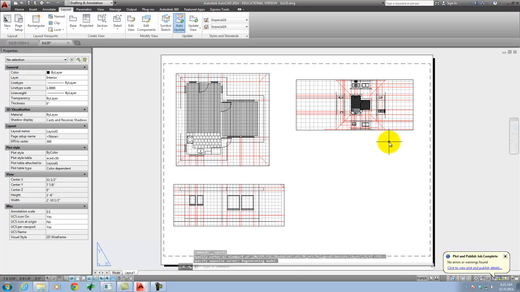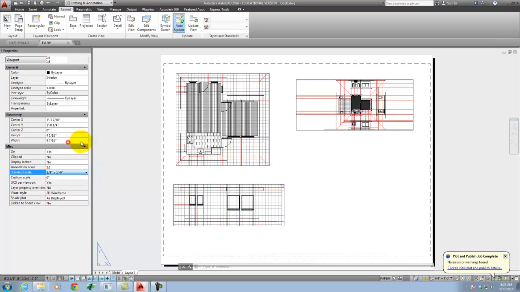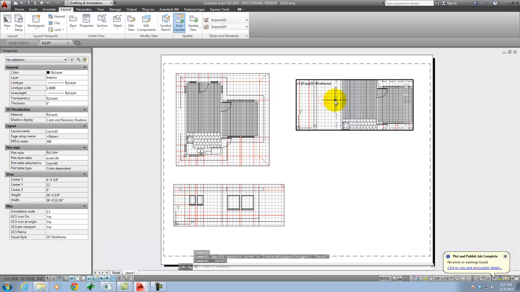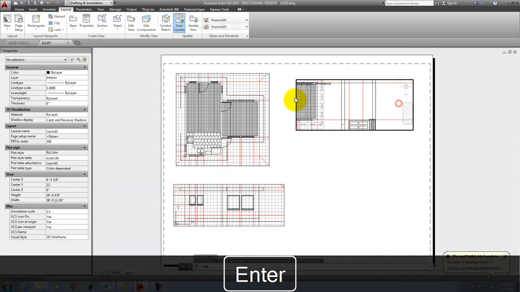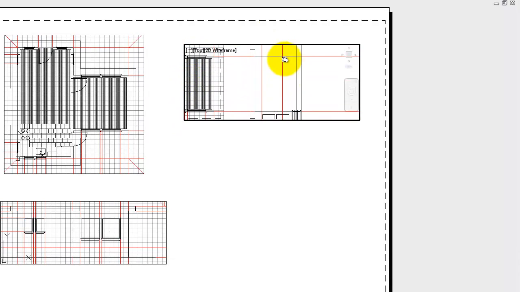Let me adjust the scale to 1/4 inch equals a foot. Let me get inside it and pan. Okay. So this is the side elevation that I want to see. Now it's rotated obviously incorrectly. So there's a set of commands that will help you fix it. And I wish that there were some easy, convenient buttons up here that would do it for you. The only way I know how to do it is to actually type it out. And so I have written on your little handout here exactly how to do this.